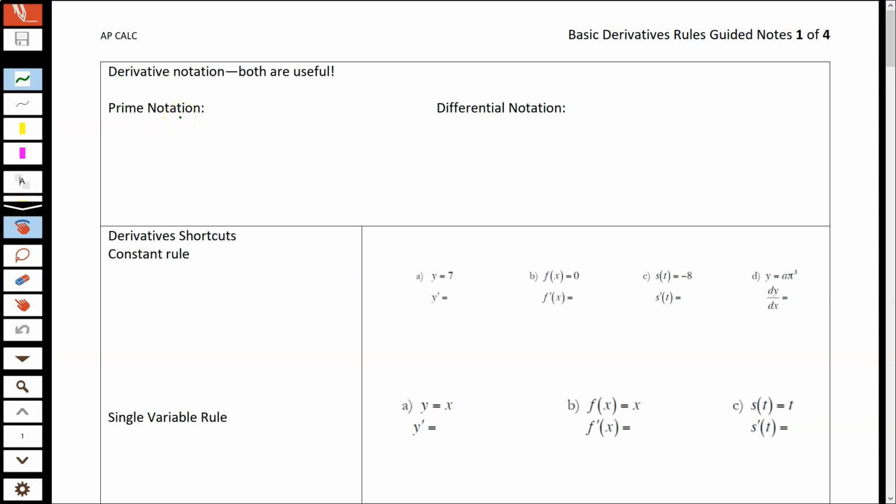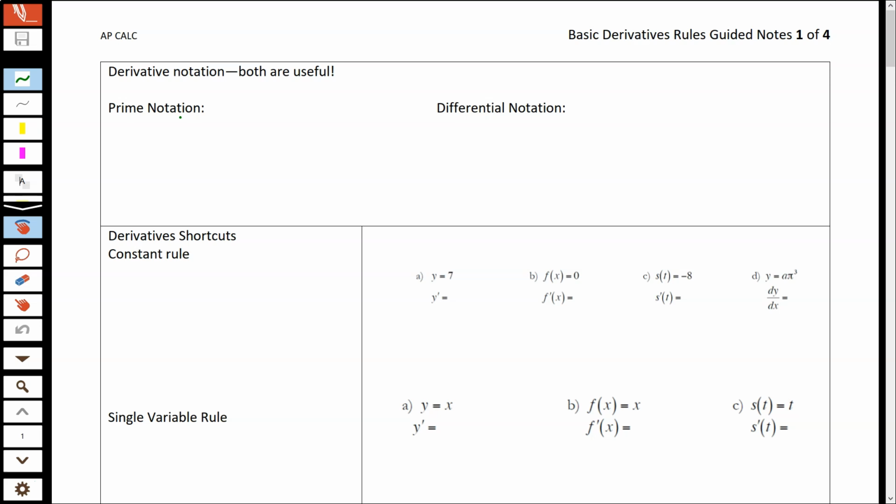Okay, folks, so we've come to this portion of the course where we've been using our limit definition of the derivative to find derivatives. We've probably noticed that it is a little bit clunky. It takes a while. It's a lot of work to find derivatives that way. Luckily, we aren't the first people to have studied calculus in the world, right? So a lot of people have already done that work for us, and they've discovered, using that limit definition, some shortcuts and rules that are going to make our lives a lot easier.